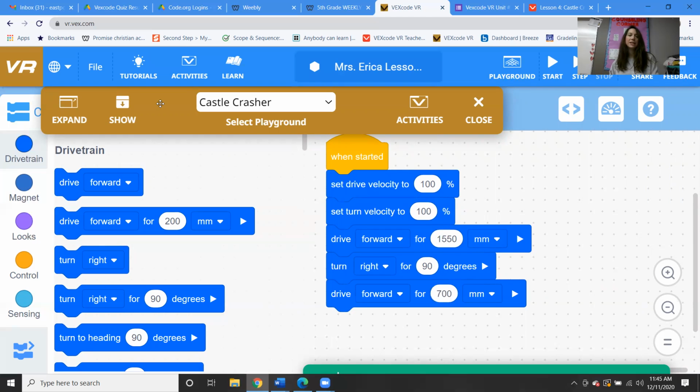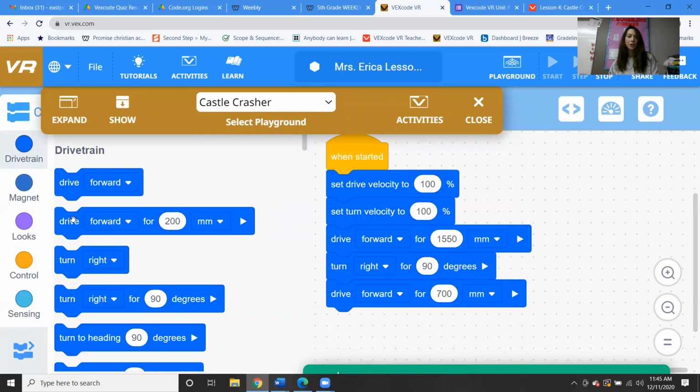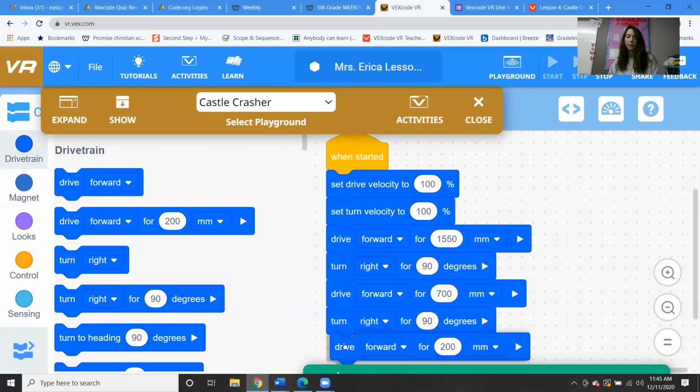Okay, so let's just test this out. Let's just see where we're at now. So I'm going to just test. So there's our robot going forward, knocking into the first castle, turning right, and knocking into the second castle. And so now we can see the robot needs to turn right again, and then it's going to drive forward again. So let's try to figure this out. So robot is going to turn right 90 degrees. So we're adding another one of those blocks. And then we have to think about how far the distance will be to drive forward.